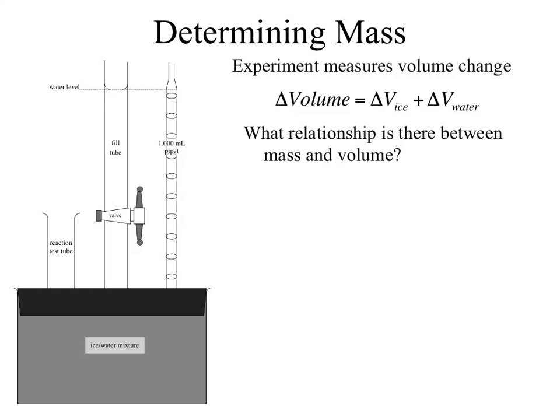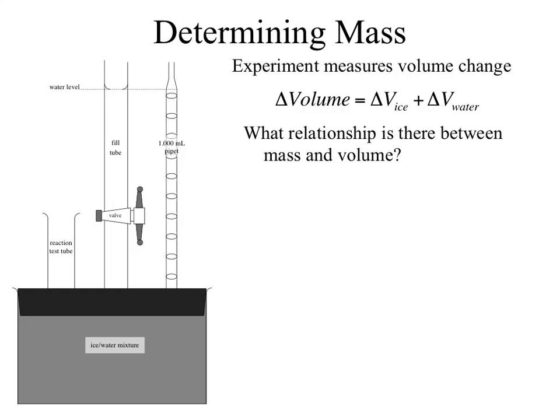Sorry, the sequencing on this isn't quite exactly what I wanted. We can measure that change in volume. So in the course of the reaction, what happens? This will have liquid up in it. And what happens as the ice melts? Is there a difference in volume for the same amount of ice versus water? Our volume does change if we take the same amount. So in the course of the reaction, as we change the amount of ice, we're going to change the volume. So what we should be able to do is look at a change in the volume.